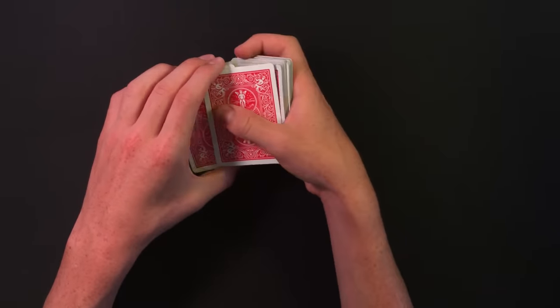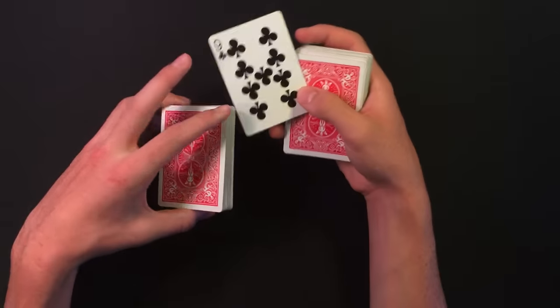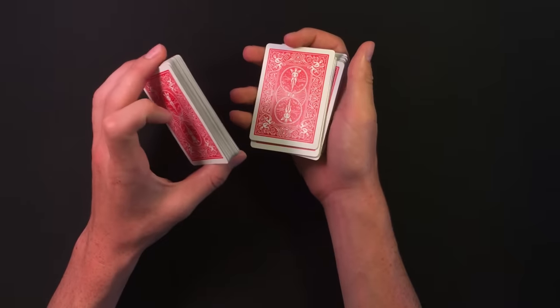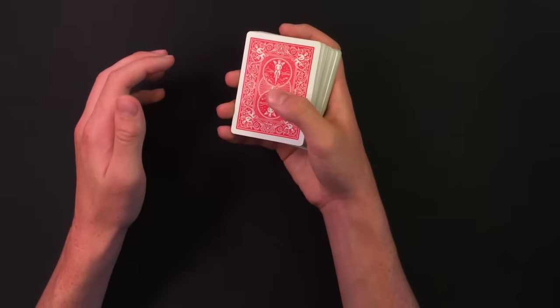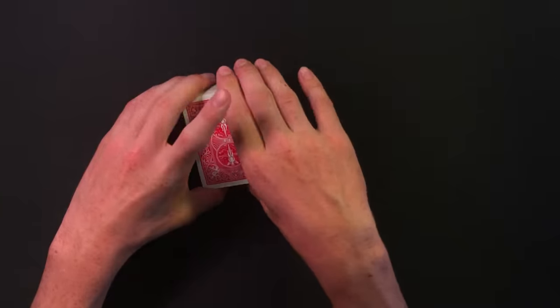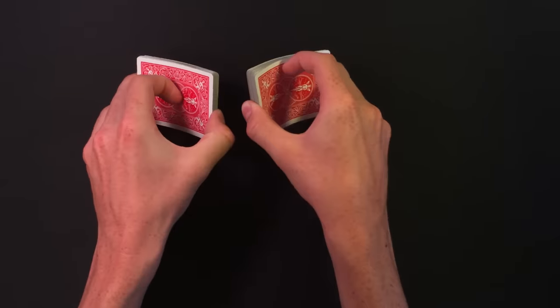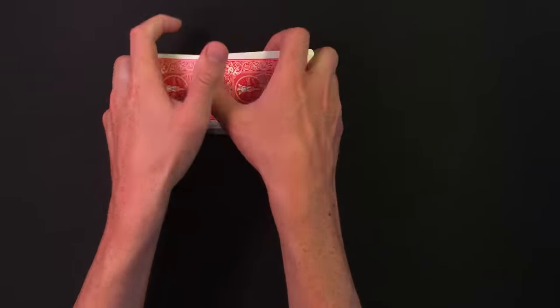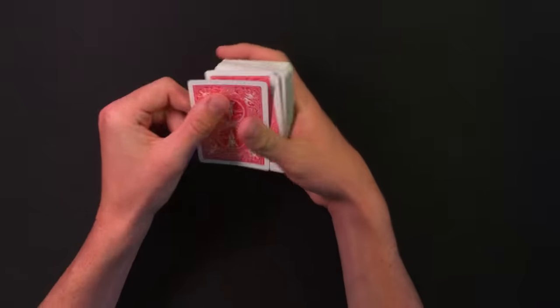So you're just going to say, I'm going to put it right in the middle of the deck, just like this. Obviously, don't turn it over here because it's not their card, but they will think it's their card. You're going to place the rest of the deck on top of it, just like this. So at this point, they think their card is lost in the middle of the pack. And to make it more convincing, you can go ahead and do a riffle shuffle, but make sure you finish with the hand that has their card, in this case, the King of Diamonds, on top of the deck. So the card is still on the top.